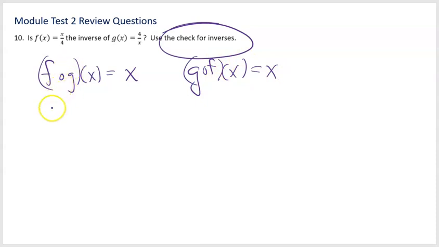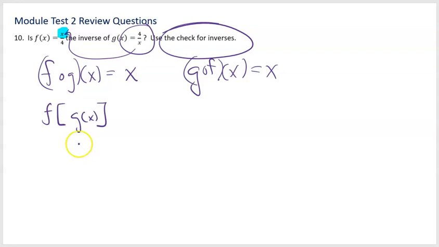Another way to write f composite g of x is f of g of x. In other words, I'm supposed to plug the g of x function in for the x of the f of x function. So I'm going to remove that x right there, and what I'm going to put in that spot instead is the whole g of x function. So picture that. Like we talked about before, you write the outside function down, which is parentheses over 4, and then you put the second function inside that, which is 4 over x. Now how do you simplify that algebra?